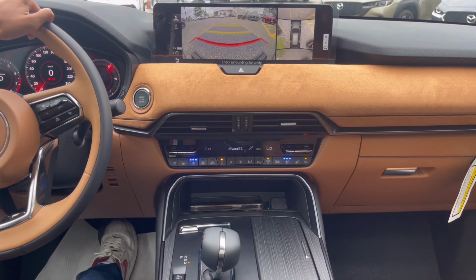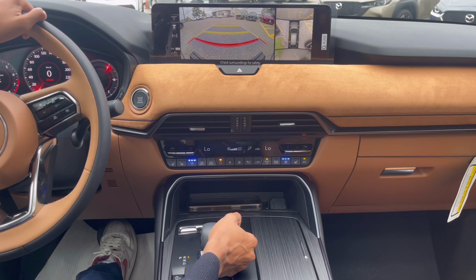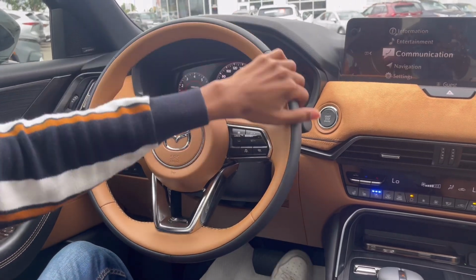And if you put it on drive, the front cameras turn on. It's very good quality at the end of the day. And for drive or for park, you just have to do that. Very simple, pretty nice. The steering wheel is fully leathered and it is two-tone.